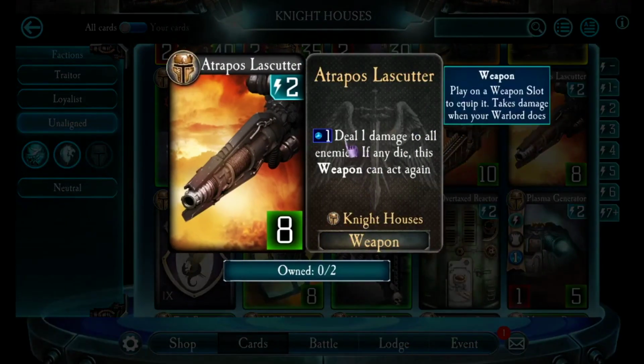Atrapus Last Cutter. This is new. Deal 1 damage to all enemies in exchange for 1 plasma. If any die, this weapon can act again. Again, this looks really strong for early game, and of course this is great for all those Defenders of Caliban Jaegers with 1 health. Just blast them apart and then blast again. I like it.